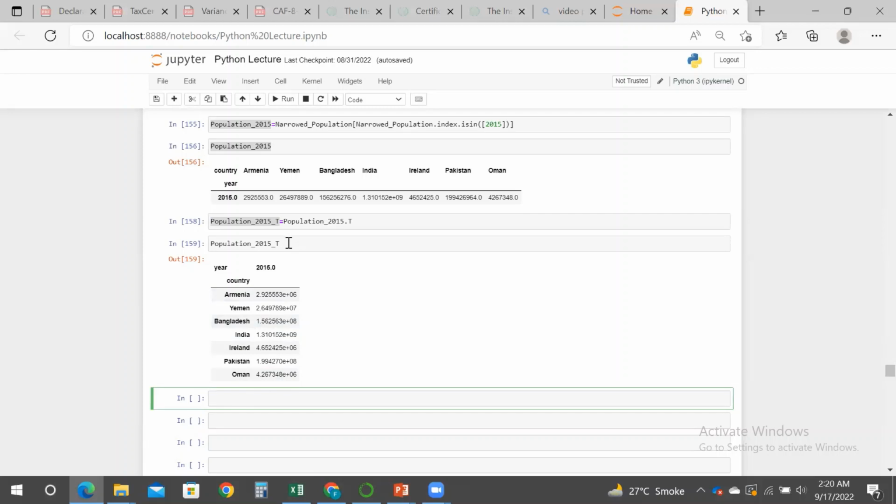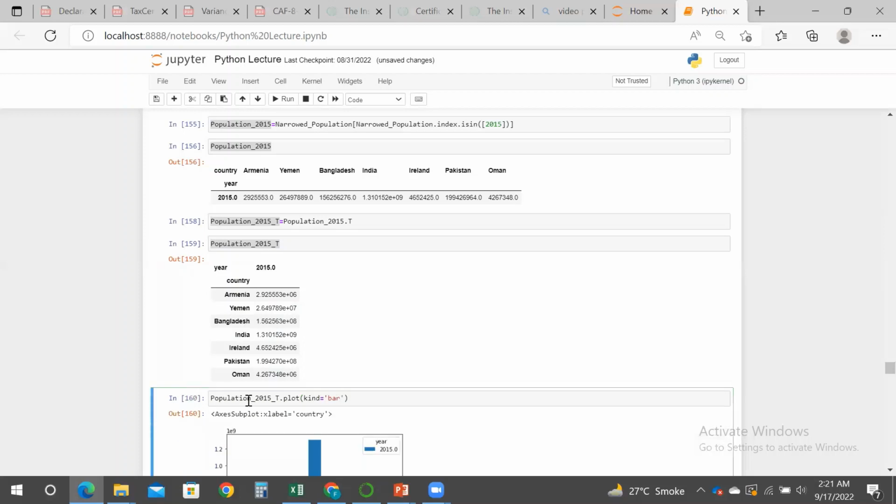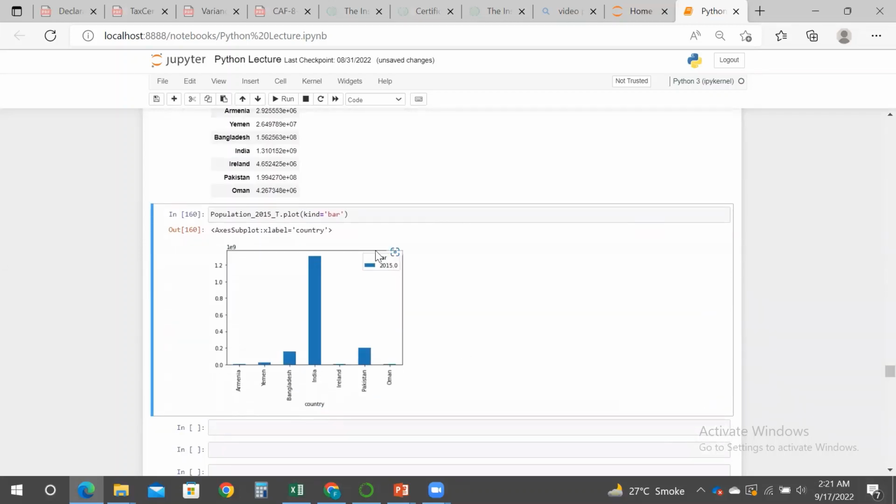So we will type the name of the data frame and then use the plot method and inside parentheses specify the kind as bar. Now when we run this, we will get the population of different countries for a single year.